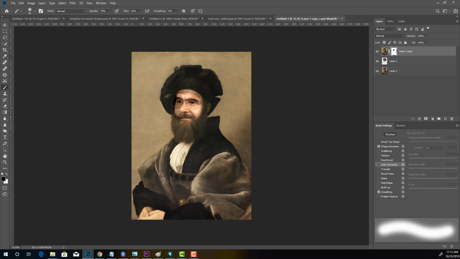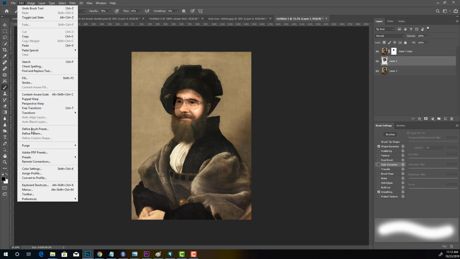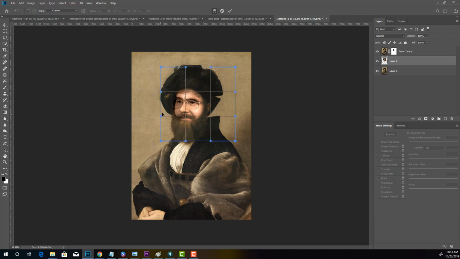Like so. Okay. And I'm gonna have to push his face over a little bit more. Edit, transform, warp.